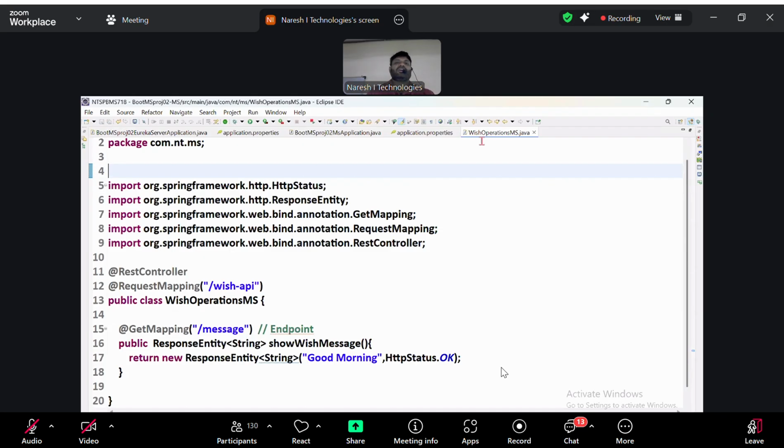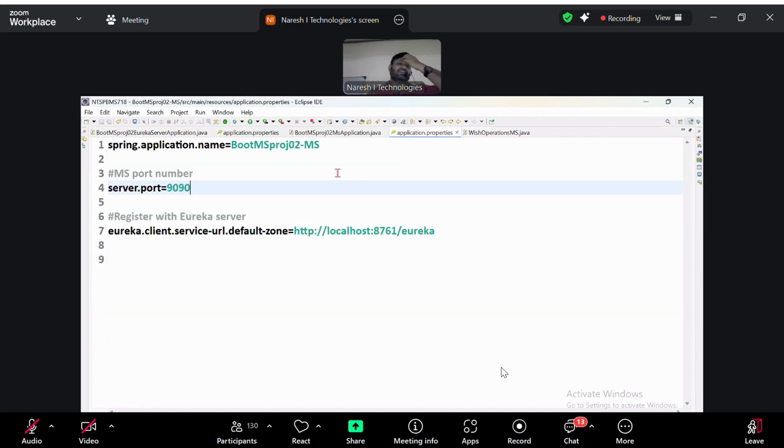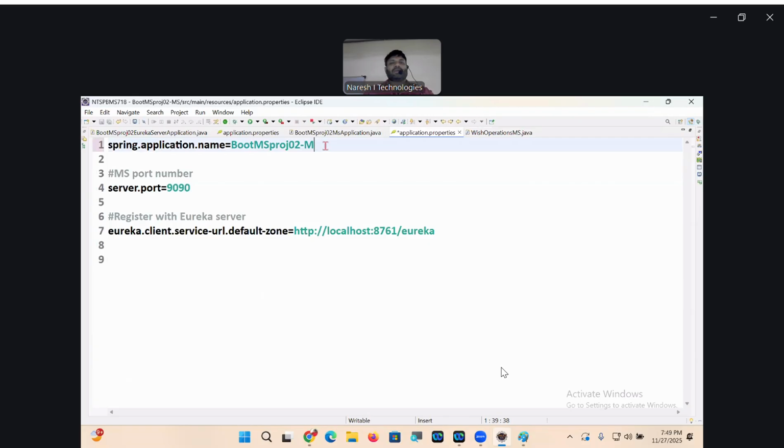Okay, now see, if you don't give anything, the project name itself becomes what? Service ID. Okay, Spring MS02, some name. The project name, the application name, becomes the service ID. If you want to create more instances, time to time you have to change the port number, and you can generate some unique number as the service ID. That's good. Fine, guys.